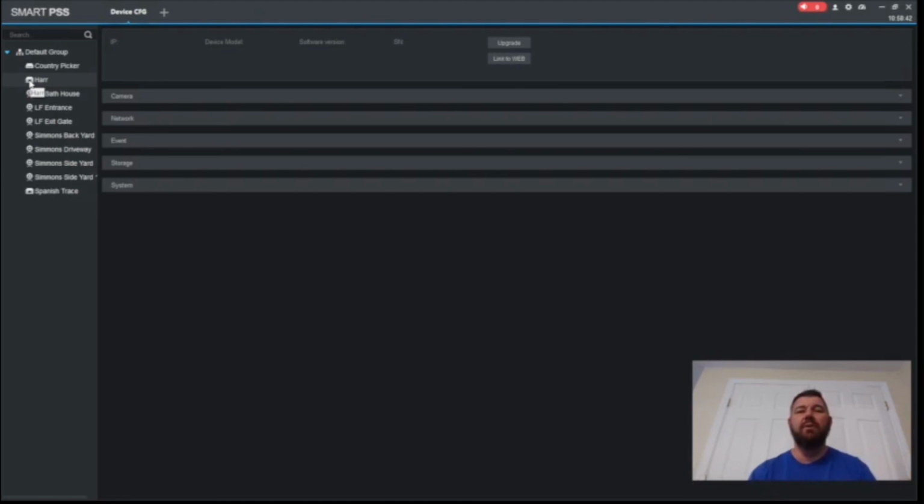During these videos, we have the luxury to cut out that piece so you're not sitting and watching nothing, but that will happen. Depending on the speed of the internet and the amount of cameras you have hooked up to the recorder, that may take an amount of time on location. But anyway, that's the upgrading process.